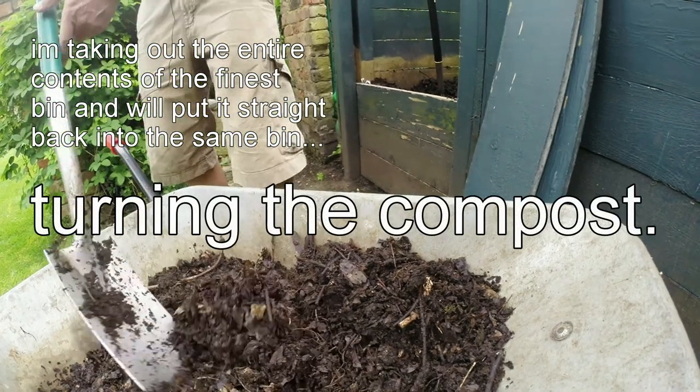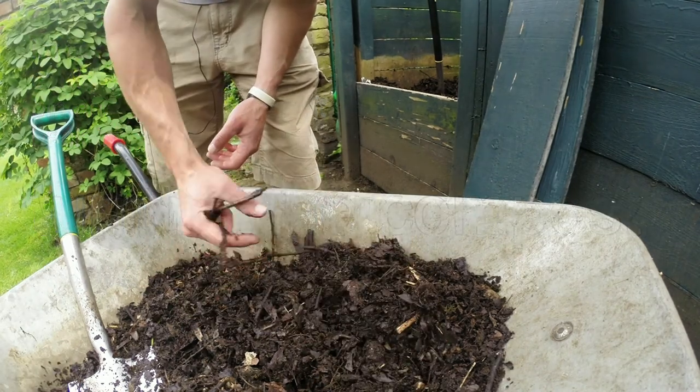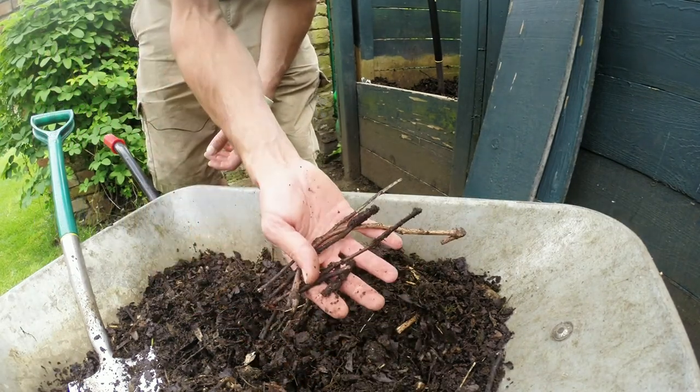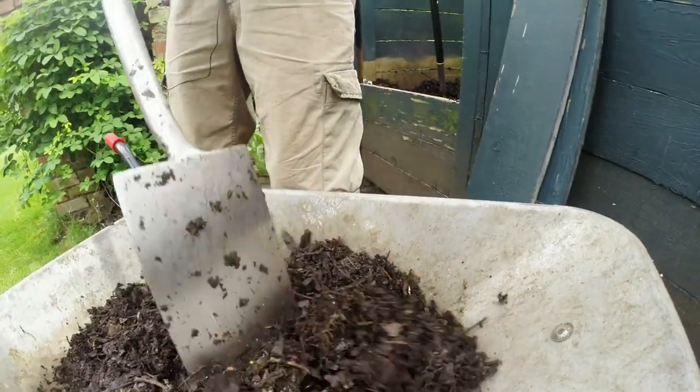So what I was talking about before is to take out the longer bits that haven't decomposed, the bigger bits, like that, and just throw them straight back into the fresh bin.